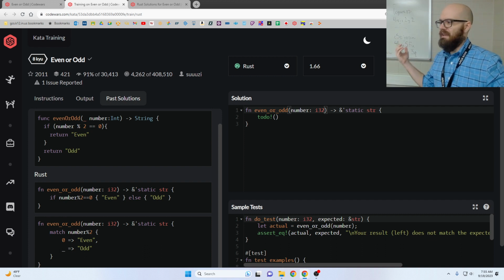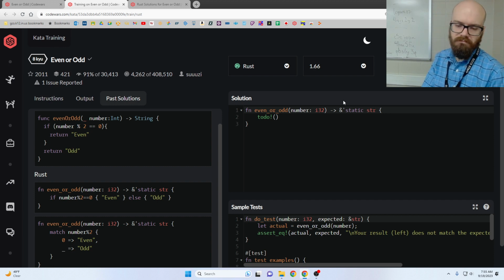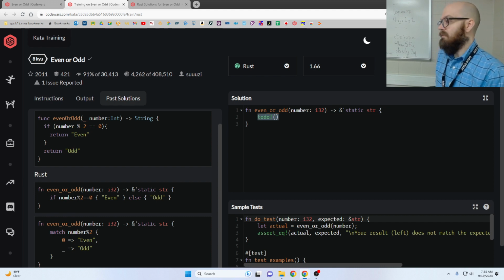We could give a string to that function, but in this language we say i32, which is a 32-bit integer. And then there's the return type as well, which is what it's going to return. So instead of hoping that it returns a string, now we are going to declare that, hey, this is supposed to return a string. And then we put our line, or maybe a couple lines, in this spot.